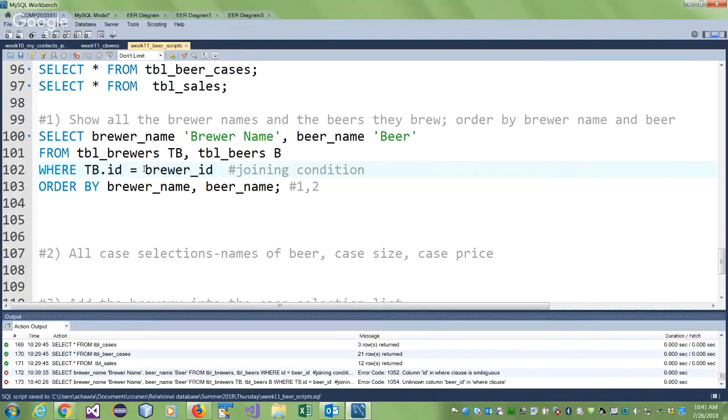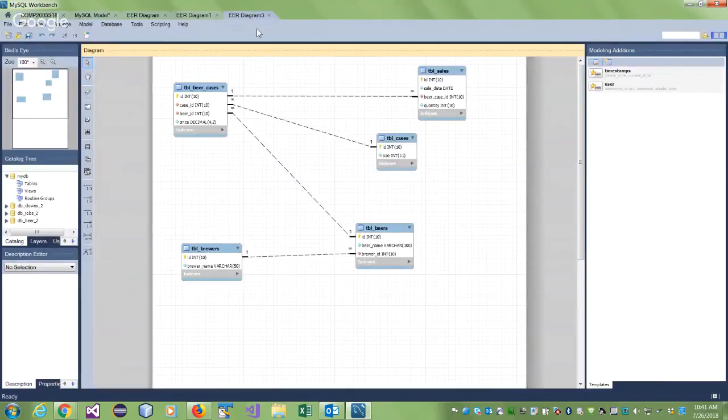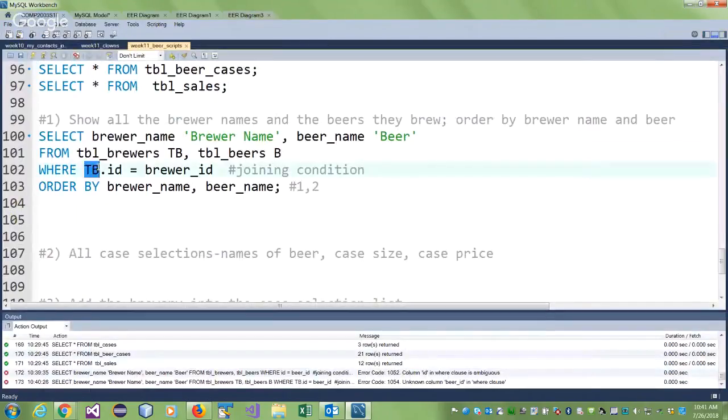Sorry about that. It was called brewer ID. Here, I picked up the wrong name. From the table beers, it's called brewer ID. And here it is called ID. And there was an ID here also. So we had to take care which ID we are talking about. We're talking about the ID from the table brewers. And I don't have to qualify this because brewer ID is only occurring in one of the tables. Hopefully now it will run.